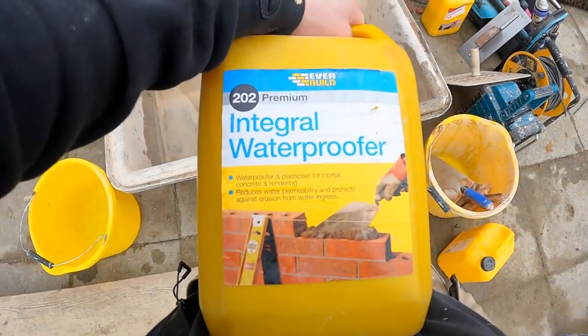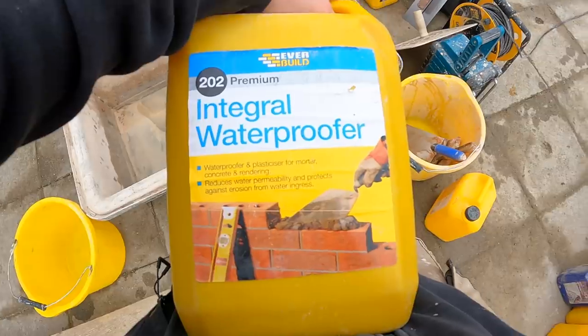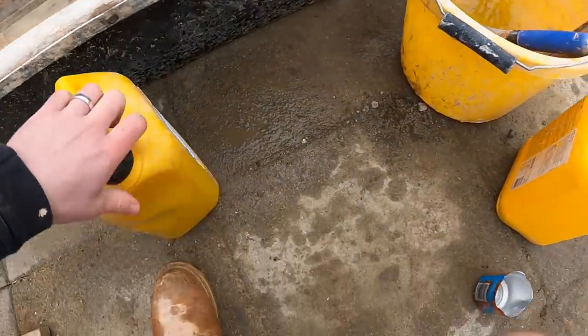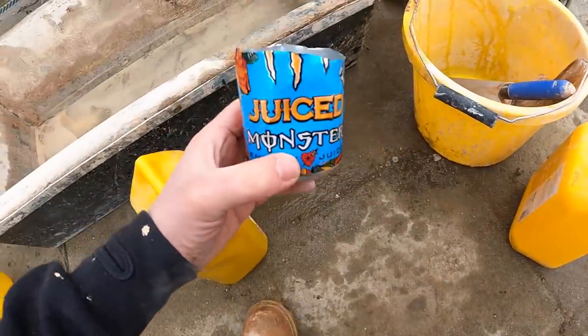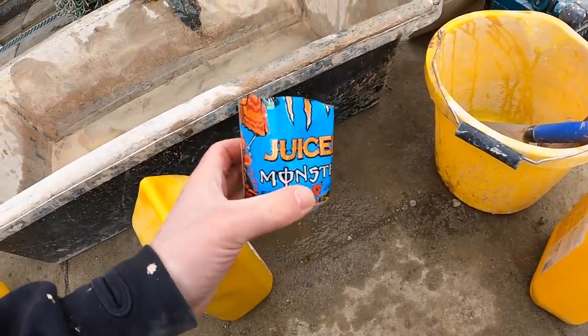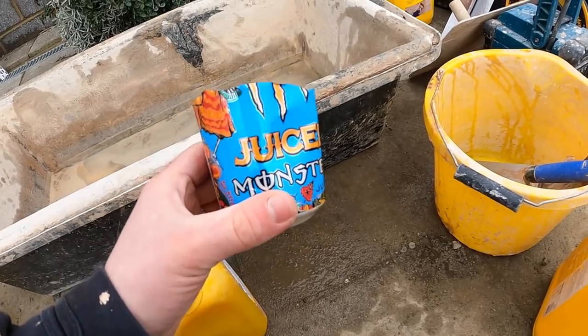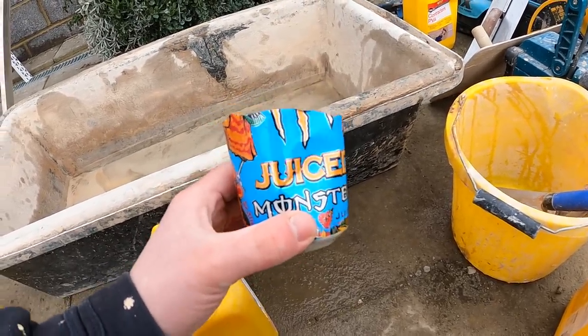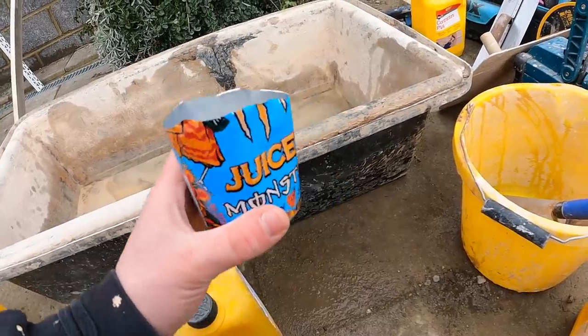I'm putting this in, this is integral waterproofer, and put this in the mix. Now, what I do, do not drink this stuff. I don't know why anyone would. This was a 500 milliliter can. I've cut it in half, giving me 250 milliliters.